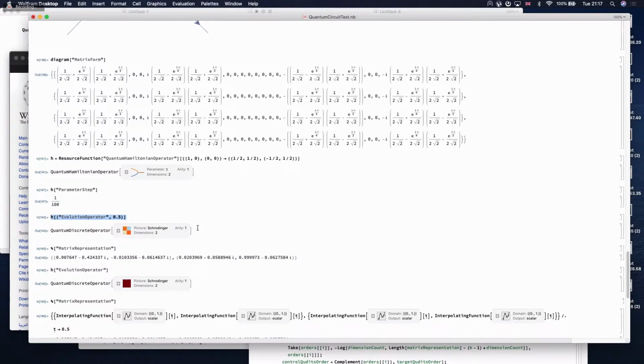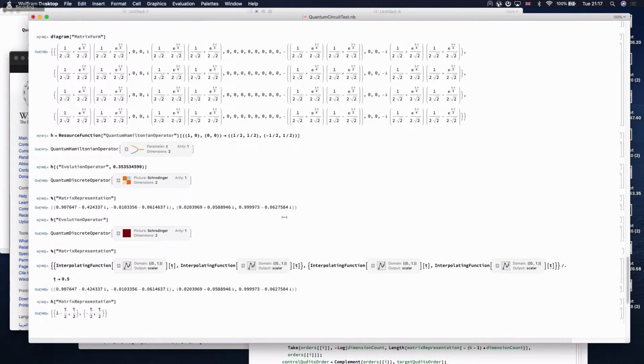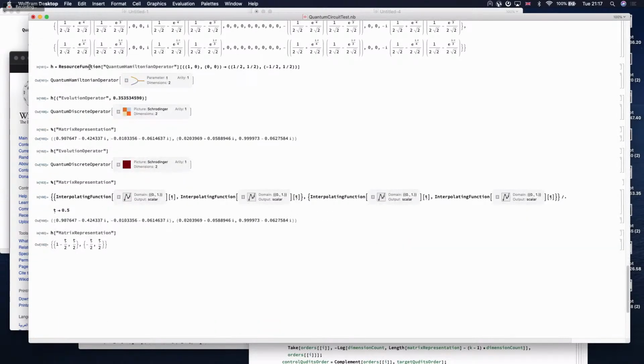Well, why is this a continuous time thing? What's this 1 over 100? Right, so all of this is continuous time. This can be some arbitrary real number. But for the purpose of doing circuit compilation, which is kind of what the core of the framework is about, if I want to take this Hamiltonian and compile it into gates, into a circuit, I can't compile the straight up continuous time problem. I have to compile a discrete one.